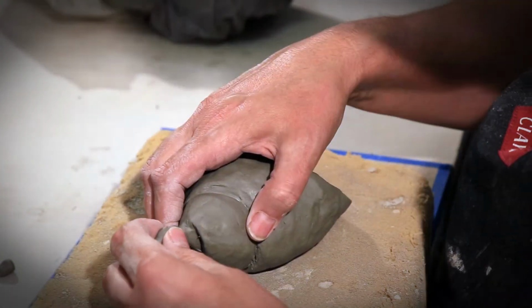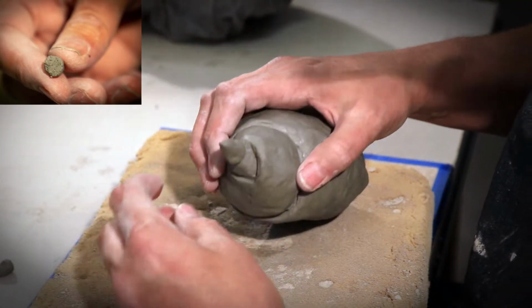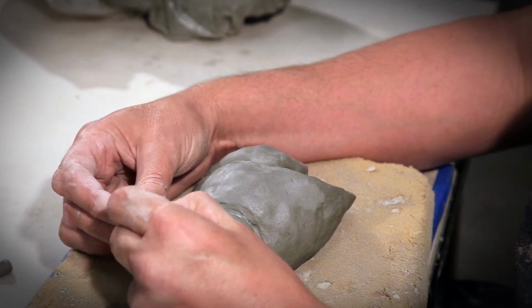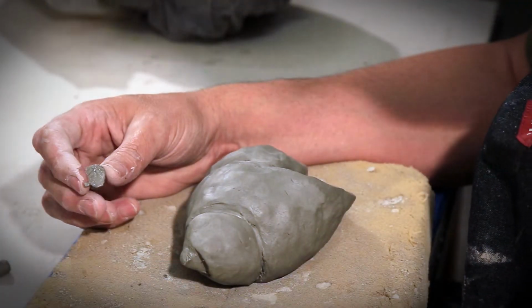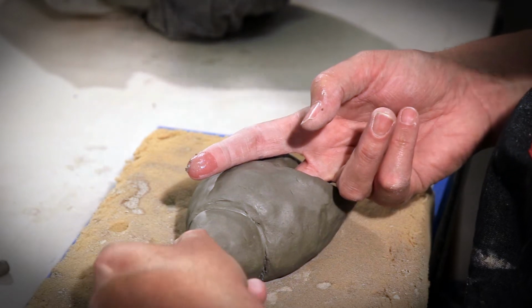Once I get done making all my pieces, this is where I begin to add them. I score and slip the very bottom of the piece and the piece I'm attaching it to. And then you take a little cup of water and apply it that way. You can use slip if you want to, but the clay is still pretty soft. By really scoring that area really well, it'll make slip right then and there. And then you just press it together to begin to get the shape.